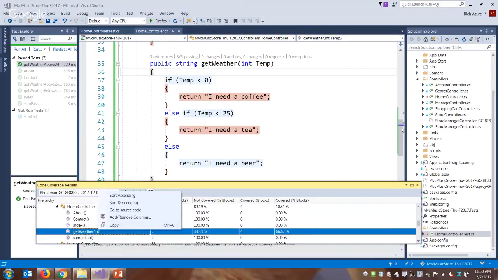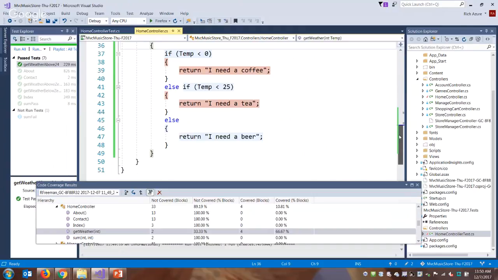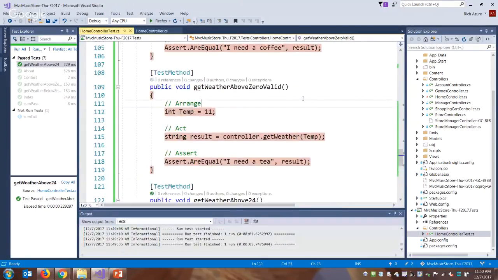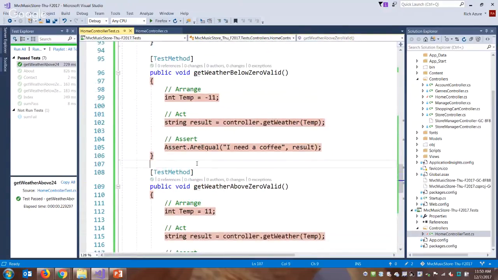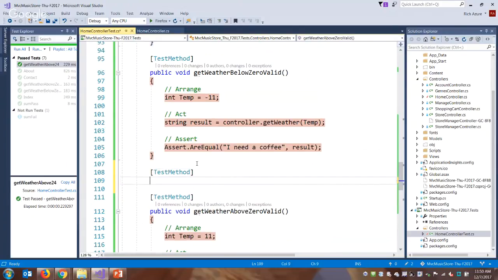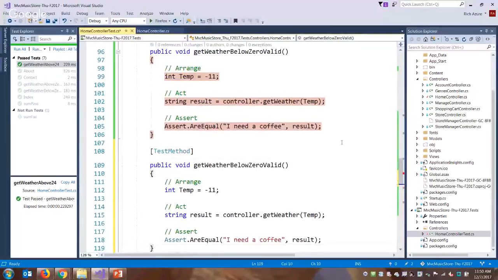Interesting, it's still saying we don't have full coverage. Try one more and see if that changes that number. Well, I will write a test that expects to fail.